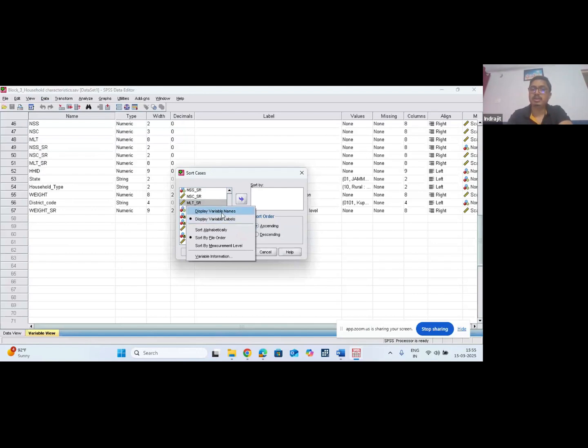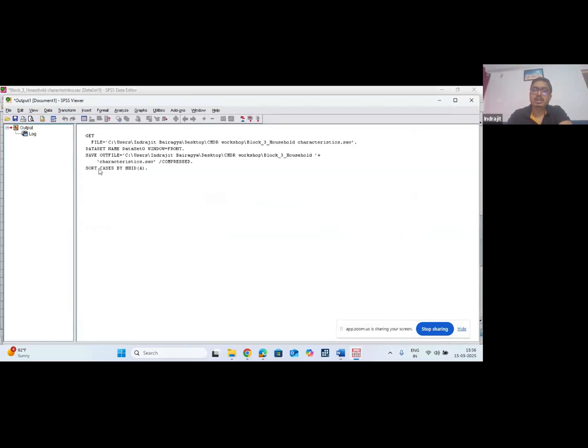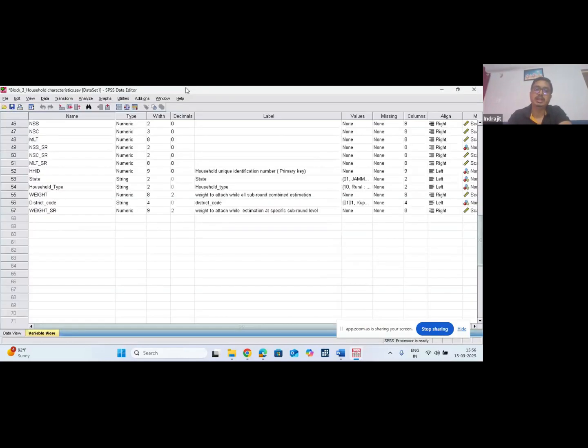We want to see variable names, so right-clicking, we get this drop-down menu. This one, yes, HHID is here. And I have written HHID (A) means ascending order. If we click OK, fantastic, the output also shows SORT CASES BY HHID (A).